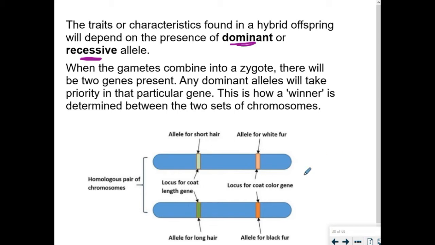And I like this picture right here to talk about that allele concept again. Here's that word locus. It is the location on the gene where the gene is found. And whoever asked that question about the distance between these genes, I forget the word that you used. But here you can see that there could be the allele for short hair, or you could have an allele for long hair. Do you see how it's still in the gene for hair, right? And right next to the allele for hair, there's also the allele for having white fur versus black fur. And one of this came from mom and one came from dad.